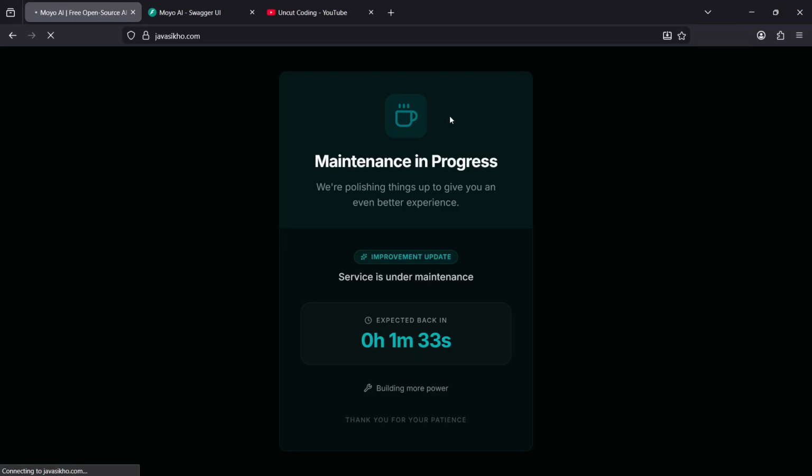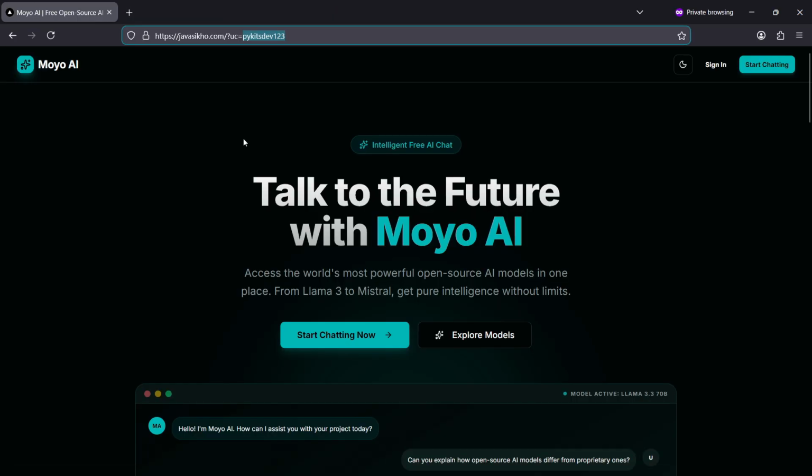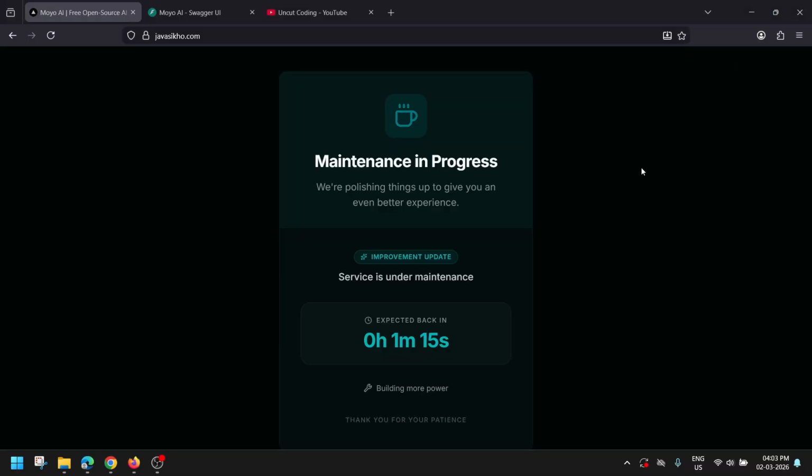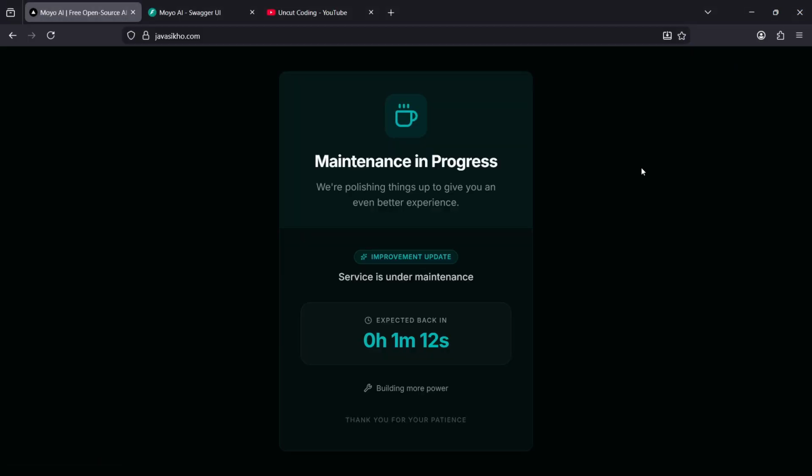So here you can see for this particular user, website is still under construction, but for this particular user who has the bypass key can access this website. Super admin also can access the website whether it is in under construction mode or a working site, because he is super admin, right? So he should have access in any case.